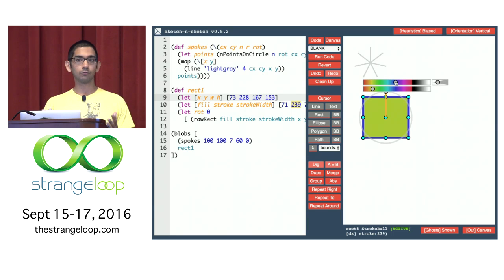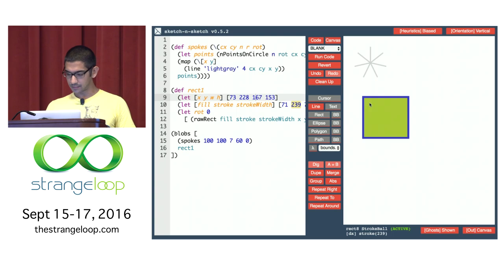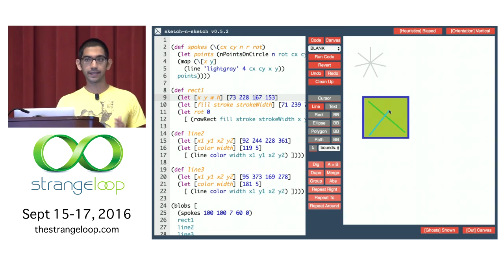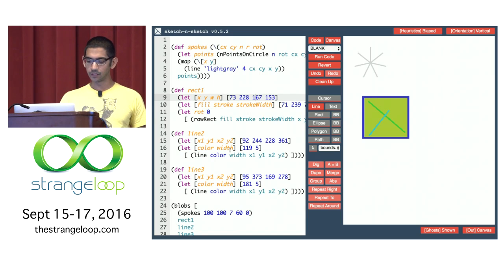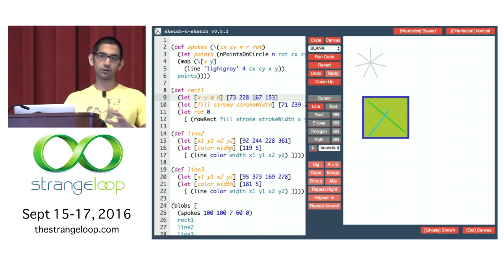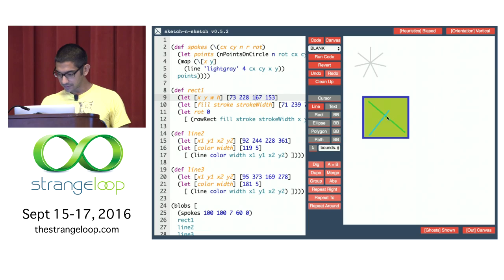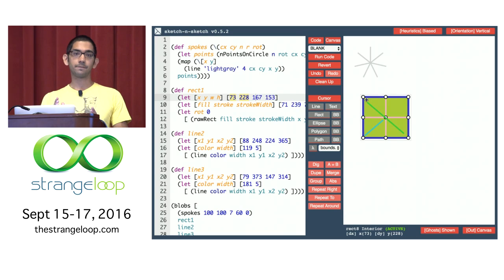Okay, so remember, we want to draw this lambda logo, so we need a couple more shapes, we need a couple more lines. So I'll continue to use the drawing tools to draw shapes in the output, and again, Sketch-n-Sketch is adding new shape definitions that are completely unrelated to one another. They all have just separate constants as their design parameters. Okay, so we can start to fudge our lines a little bit to try to make it more like a lambda, but really what we want is we want the endpoints to snap up exactly.